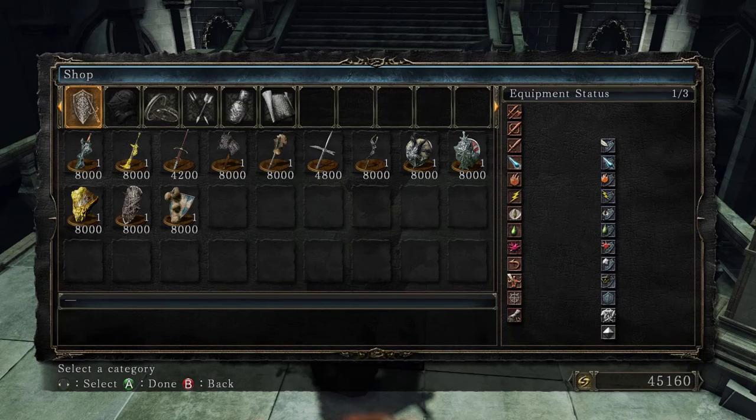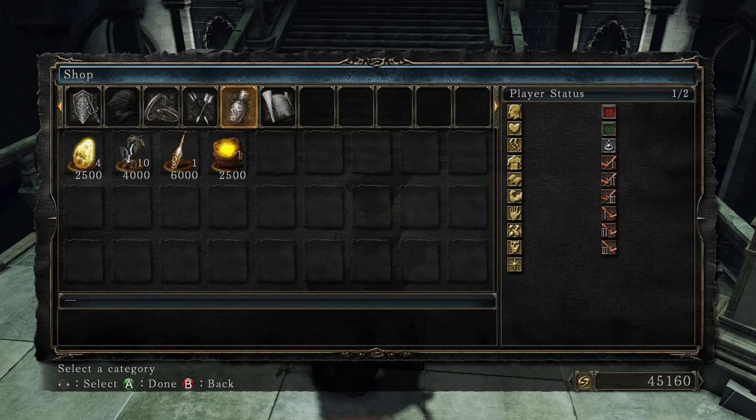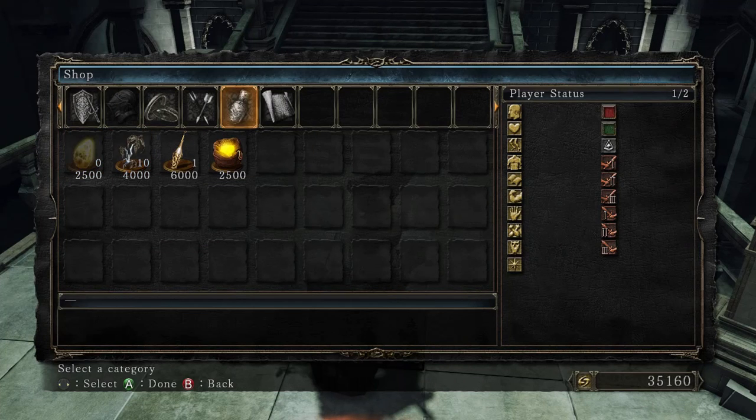Yeah, look at that. He's got quite a bit of new stuff. I think it's all in the weapon category. Yep. Oh, and I can buy some more of his old Radiant Life Gems, so I will do that before I go spending any more money.